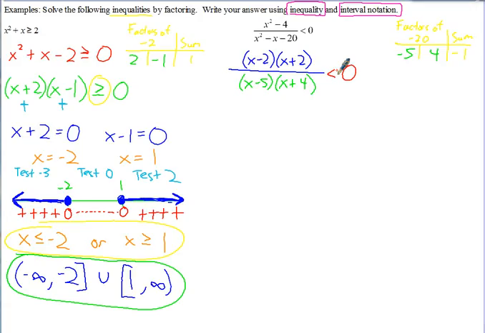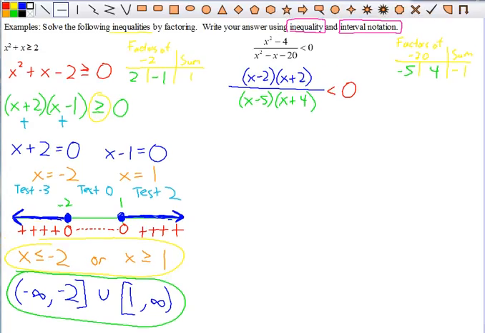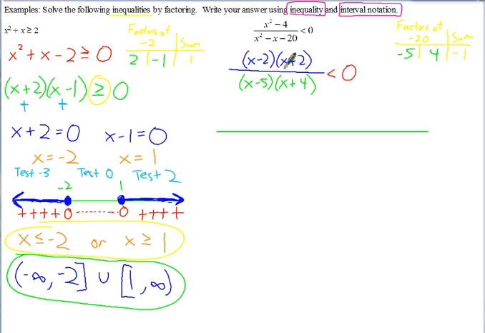All right. Now, both the numerator and denominator, we're looking for where this is less than 0, right? So where it's negative. So both the numerator and denominator, their sign impacts whether this is going to be positive or negative. So first we need to figure out what makes a 0 or undefined. So let's look at what makes the numerator 0 and what makes the denominator 0. What makes the numerator 0, we draw our number line in here. -2 makes this one 0 and 2 makes this one 0. So -2 and 2.